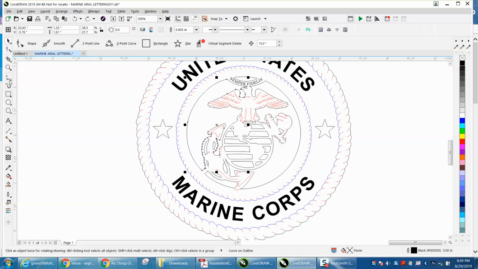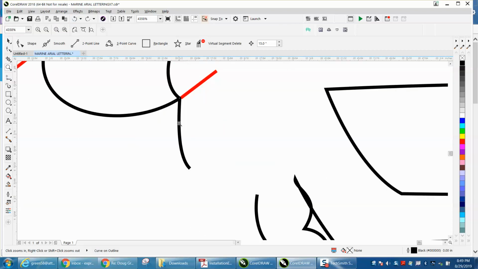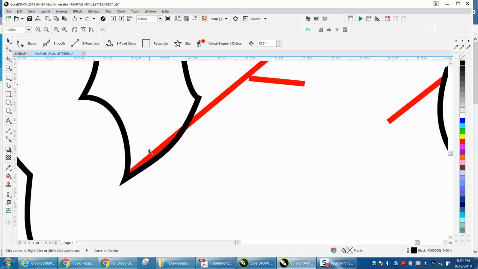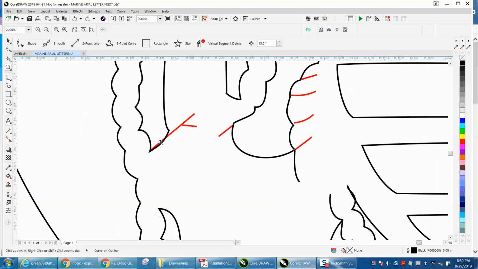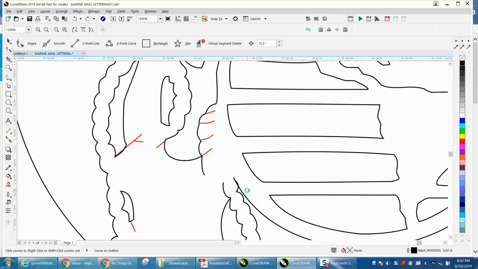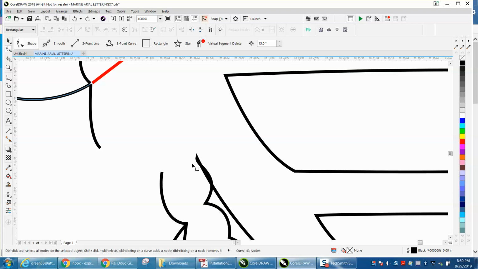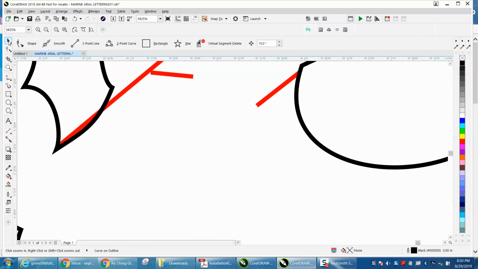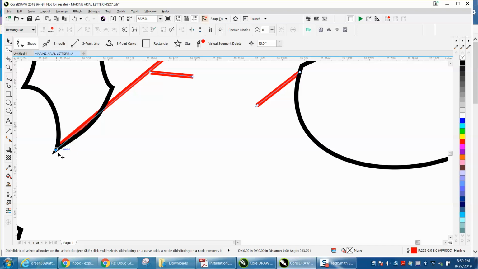So what you'd want to do, and I don't understand that line right there, but it's not my drawing. There's actually an engraving on top of there. So those lines right there might not be connected. I would really look through here because the black's going to cut. I wouldn't want that to cut like that. I think we did this the other day. And who knows, whoever drew this, what plan they had. Like that line right there is going to engrave and cut. Or you don't really want that.